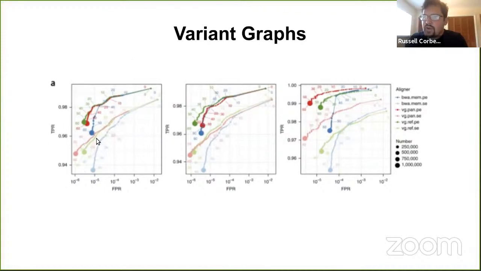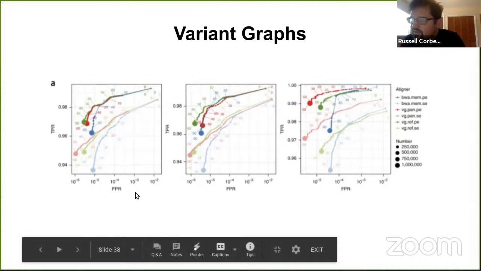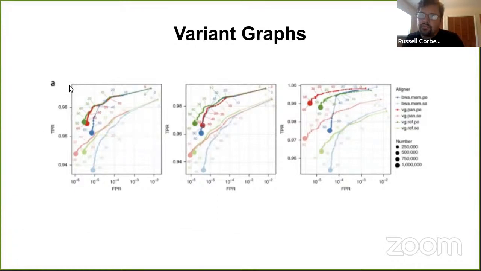What they're doing is they're stratifying their true positive and false positive rate for the reads that did align successfully based on the quality score, right? So Q60 tends to be the highest quality score. That would be probability error 1 in a million, all the way down to Q0 where we're pretty sure it's an error. And of course, as you would expect, your false positive rate goes up as you become less stringent with your filtering, but the true positive rate must also go up at least a little bit because you align all your reads. So you have to get a few of them right and it goes up as well.